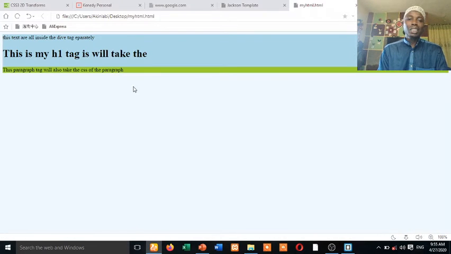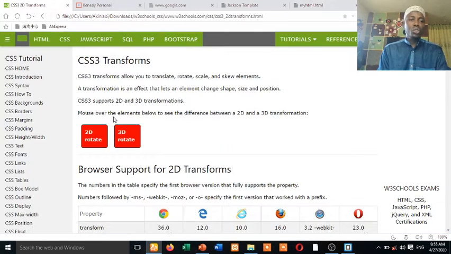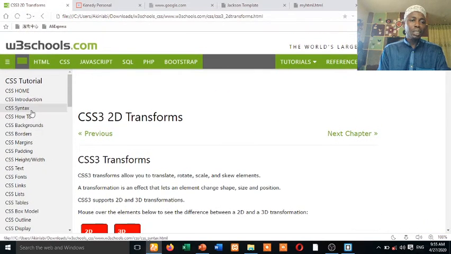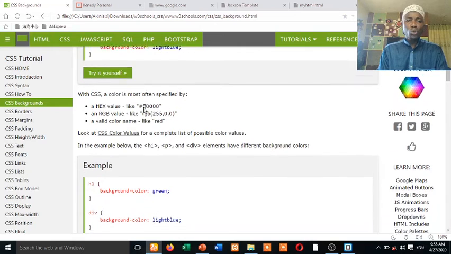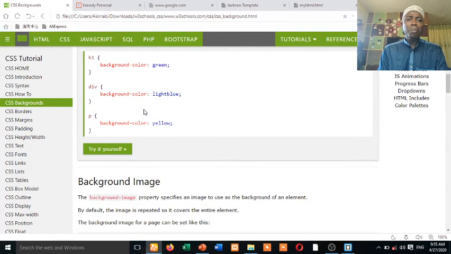So now it has taken the background color of this, which is green, the paragraph tag. Now my mind is telling me that you are going to see all the background colors that I've used. I don't want you to just look at it on the matter of material-based design. No, it's just for you to go and learn the syntax.